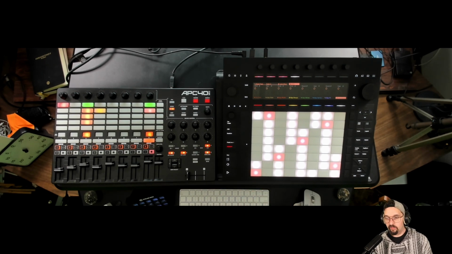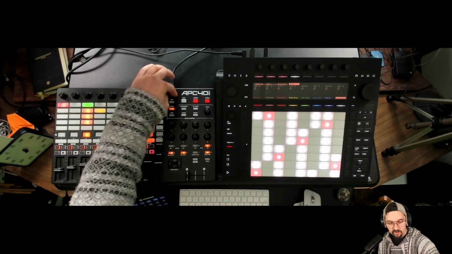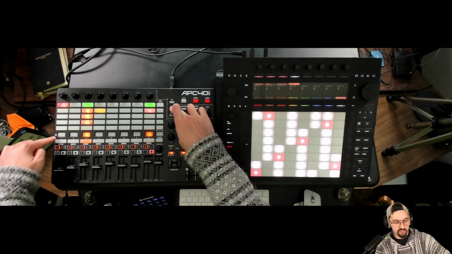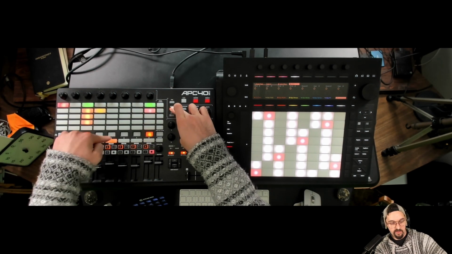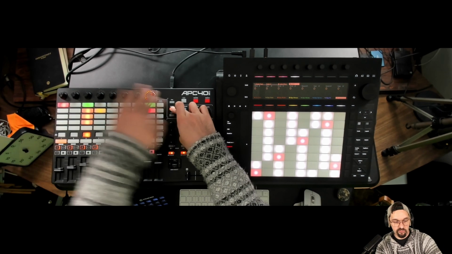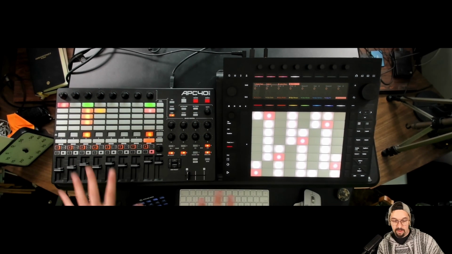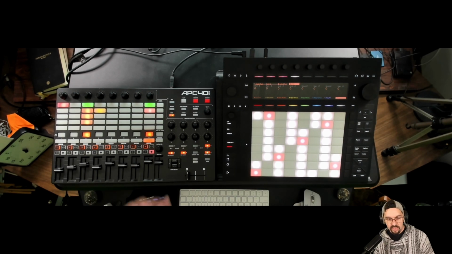But with that, the only extra thing here is the control over the pans. Like I've mentioned, the sends, where on the APC40, you hold sends. I got send 1, 2, 3, 4, 5, 6, 7, etc. So you can control all these sends. You can see on send 1, we got some here. And then user, you can map those to whatever. I don't have anything mapped right now. And then I have some controls mapped on the master.